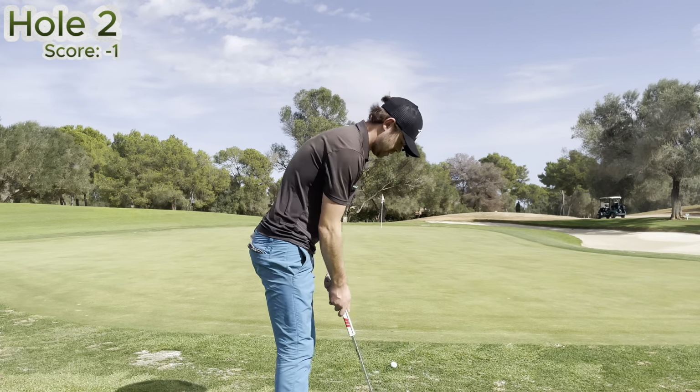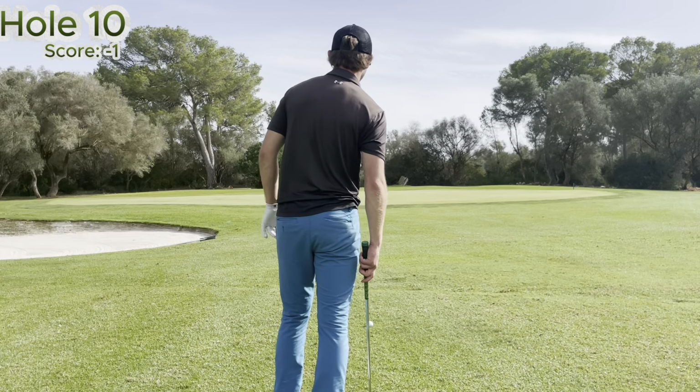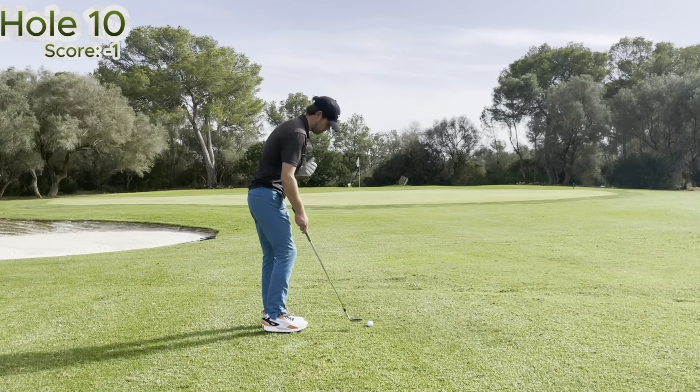Drawing a bit. Way short. Okay, simple, simple, simple. Again, grass is fluffy. I don't think it's a use the bounce shot, so I'm going to dig it a little bit. Get the hands ahead, strike it in there low enough so I can run it up. Run it halfway up and let it run up to the flag.